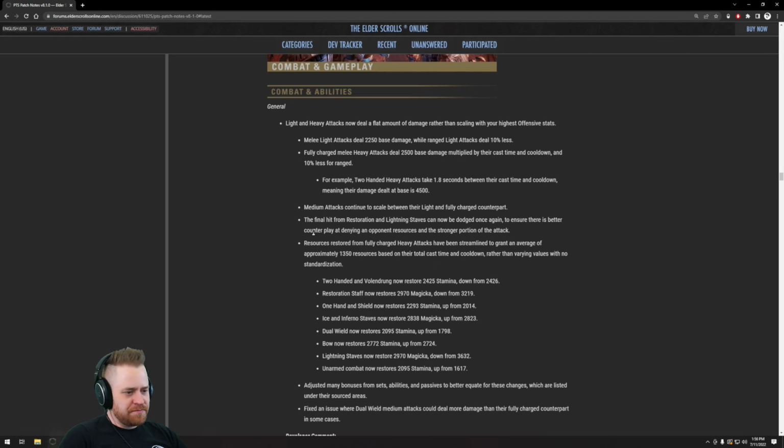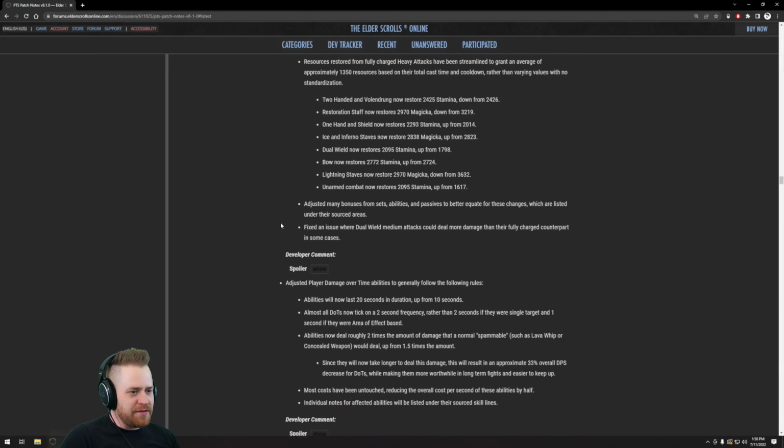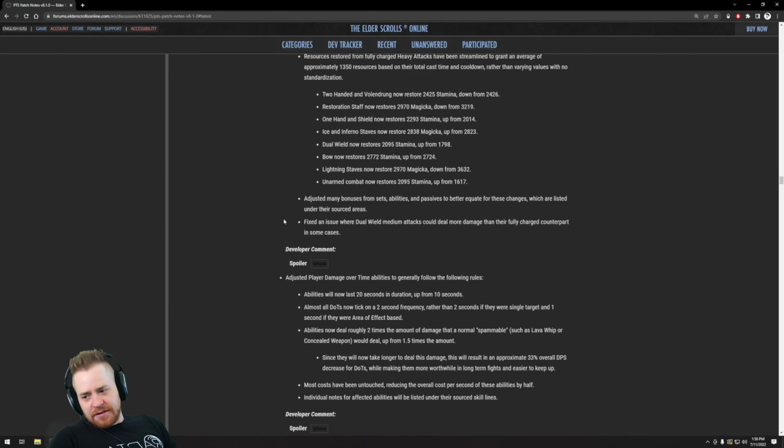Okay, whatever. Adjusted many bonuses from sets, abilities, and passives to better equate for these changes, which are listed under their sourced areas. Fix an issue with dual wield medium attacks that could deal more damage than the fully charged counterparts in some cases. Yeah, true. So far, so good. Alright, developer comment, spoiler.